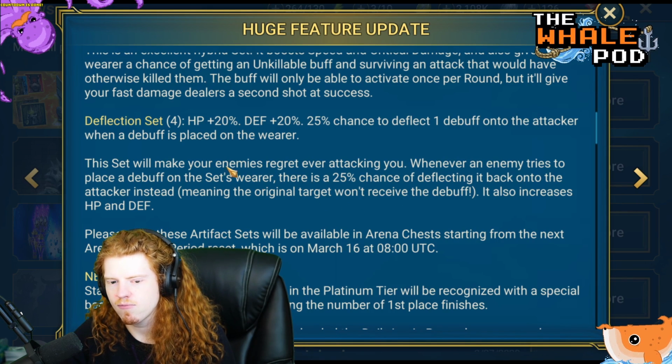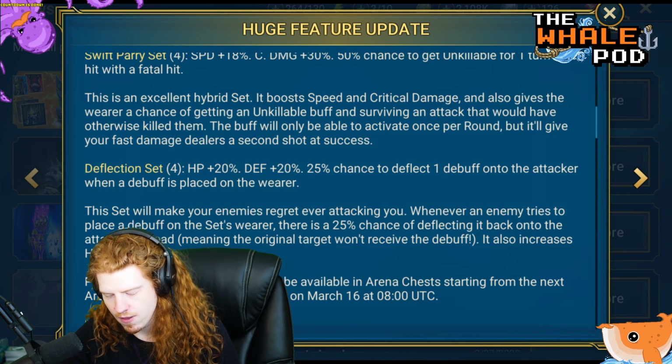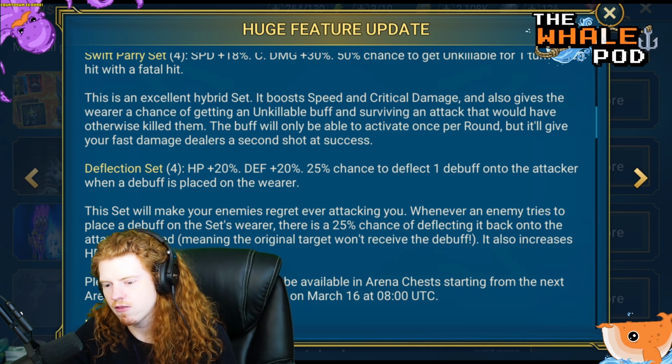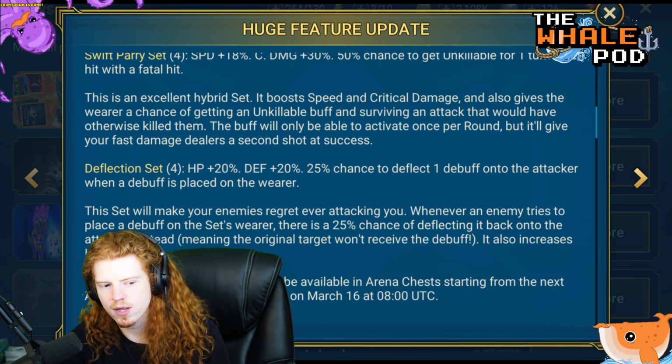Now, it's going to take some time for all of these sets to really come to fruition. I'm going to butcher all these words today. It's going to take a bit for them to fill up, basically, is what I'm saying, for enough of these sets to show up that they can make complete top-tier gear sets out of this. So we're not going to be locked out of Platinum tier arena right off the bat.